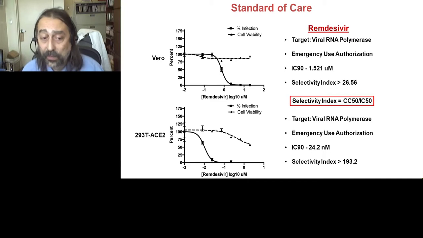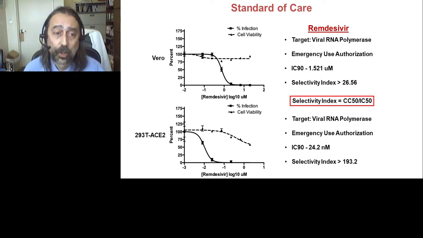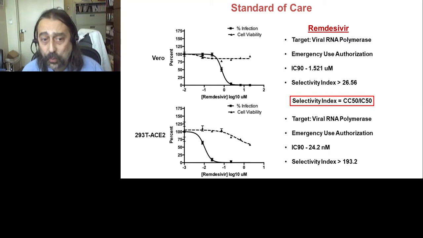The reason why remdesivir is more effective in human cells than in Vero cells is because remdesivir is a prodrug that needs to be transformed into the real drug once that you give it. And the enzymes that transform the prodrug into drug are more active in human cells than in monkey cells like Vero cells. And that's the reason why remdesivir is more active in human cells. And that's also the reason why we normally use more than one cell type in order to make sure that an inhibitor is not only cell type specific and also works in human cells.